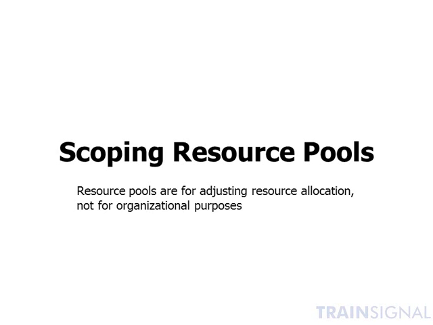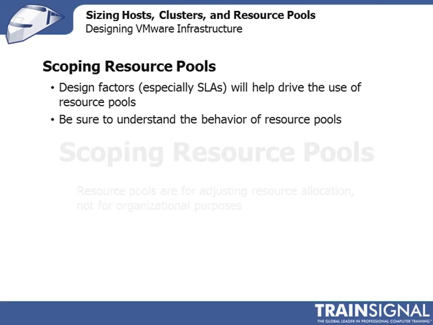How do we go about deciding how we're going to use resource pools and how those resource pools will be configured? That's driven by the design factors, especially any performance-oriented service level agreements, or SLAs. If you have specific applications that have a particular business impact, perhaps they are business critical, perhaps they drive the bottom line of the business. Consider an online retailer. Their web servers and the applications that process online orders are the bread and butter of that design. And if there's anything that impacts the ability for those to respond very, very quickly, then that translates immediately into lost revenue for the organization. So that's an example of where design factors, particularly performance-oriented SLAs, are critical.